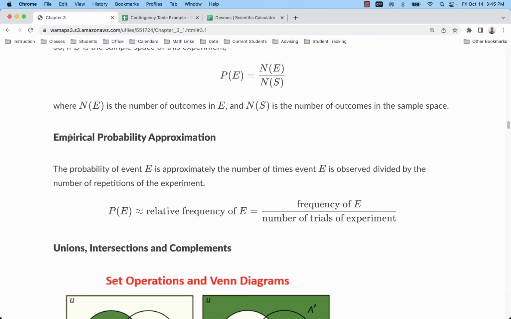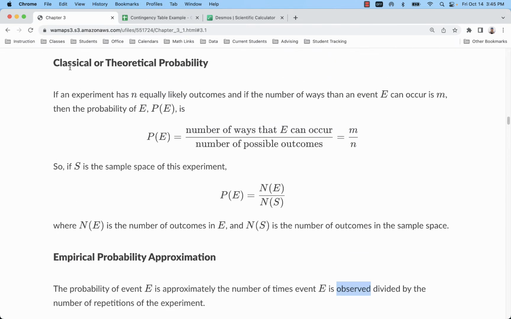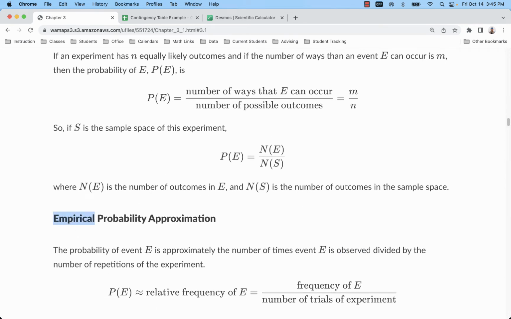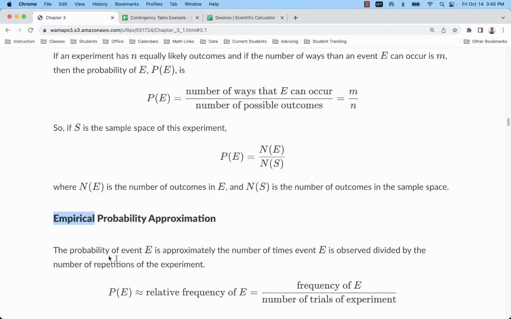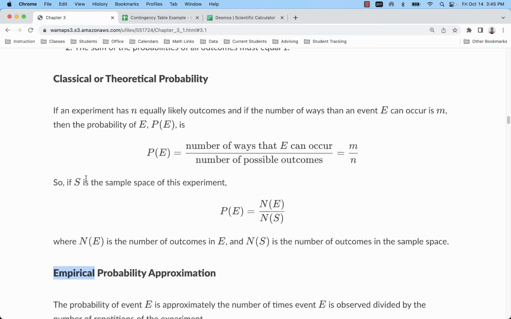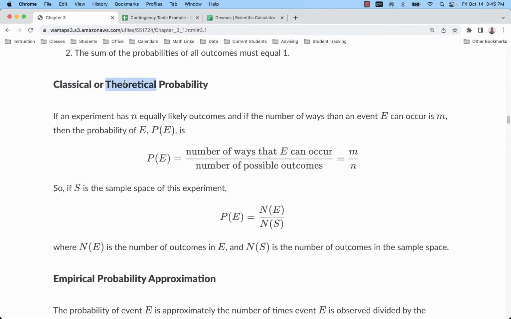So a lot of people will really just call this empirical probability. That's where we're getting these numbers, just from our observations, but with some careful wording, you can really think of it as theoretical. So just to review, if I word things as what percent of sample voters fall into each category, that would be empirical. If I word things as what's the probability of selecting a voter who is in this category, then it's more theoretical.